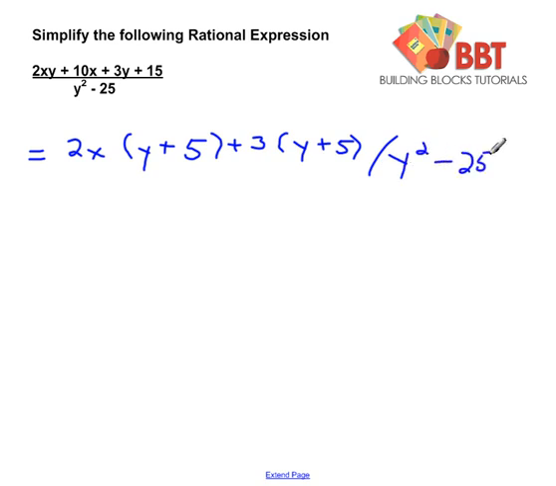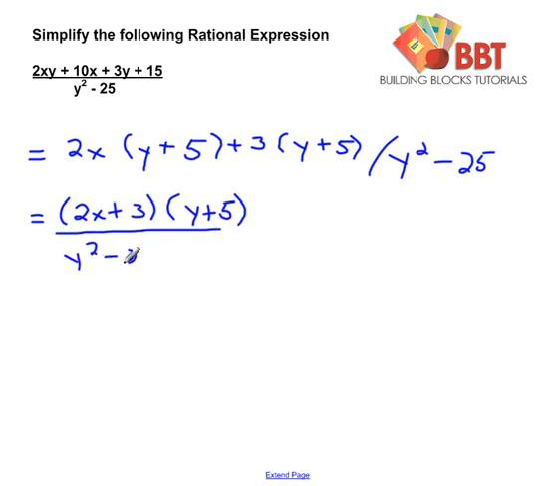I'm not touching that yet. Okay? So let's rewrite this now. Remember, you group this one with this one and the 2 inside ones together. So you'll be left with 2x plus 3. And remember to keep the brackets, guys, okay? And you'll be left with y plus 5. Okay? And all of that is going to be divided by y squared minus 25.